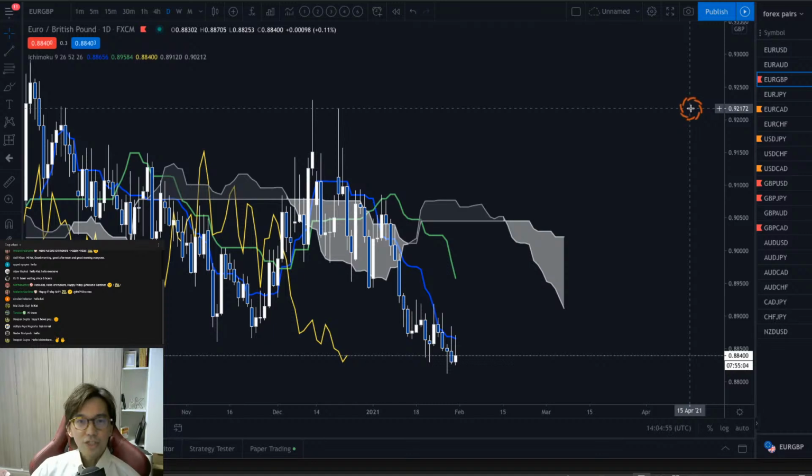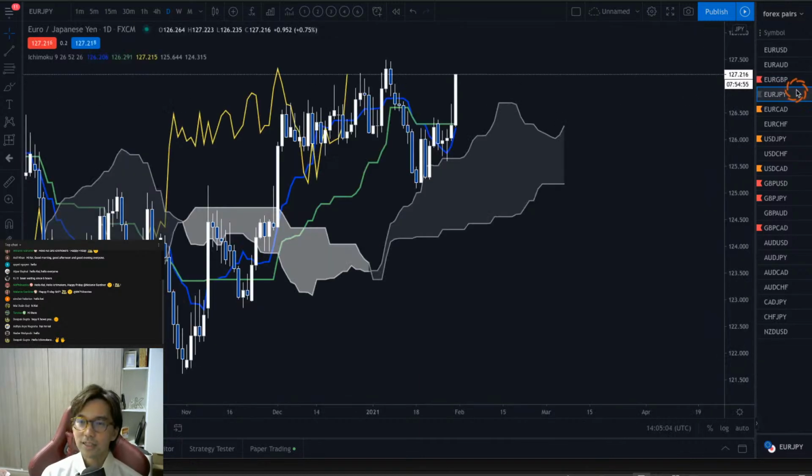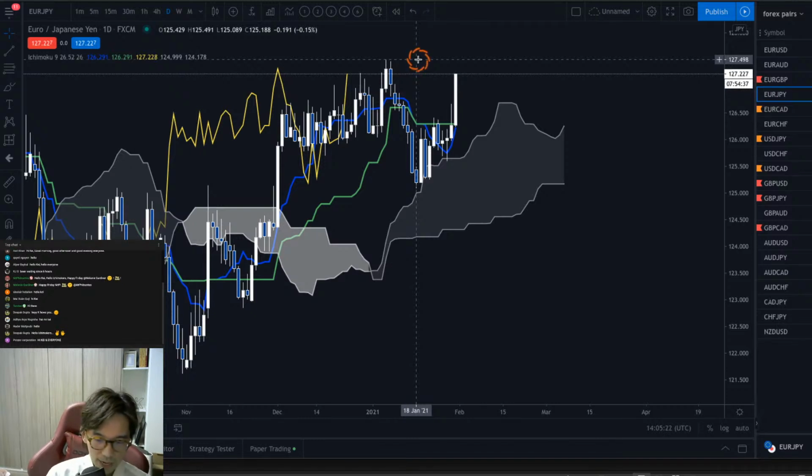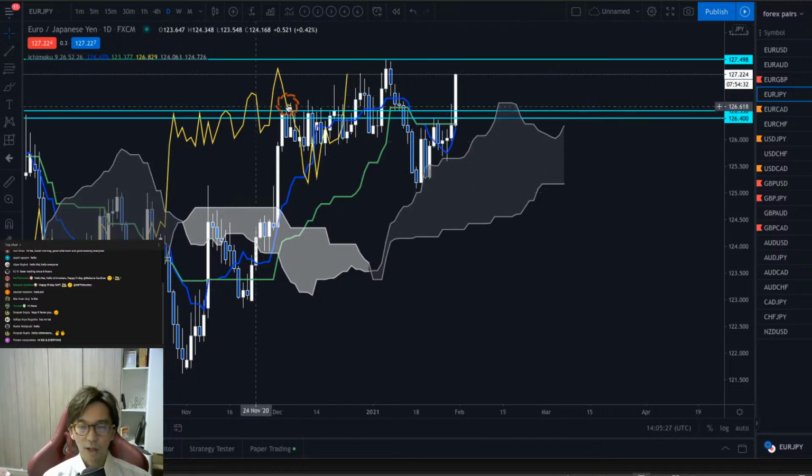Alright, the analysis should be simple, but it should be powerful at the same time. So let's look at these charts in a simple way. Euro JPY is flat at the moment, Kumo flat, Kijun Sen flat. Chikou span is breaking above the candles on the daily chart, but right now this is still in a range. I mean, it's reaching towards the recent high at 127.49, but technically this is still in the range market as a whole.